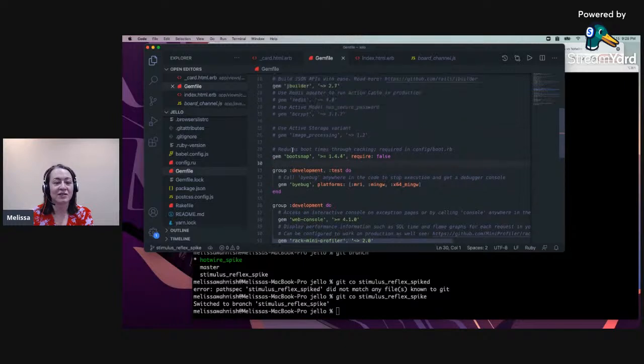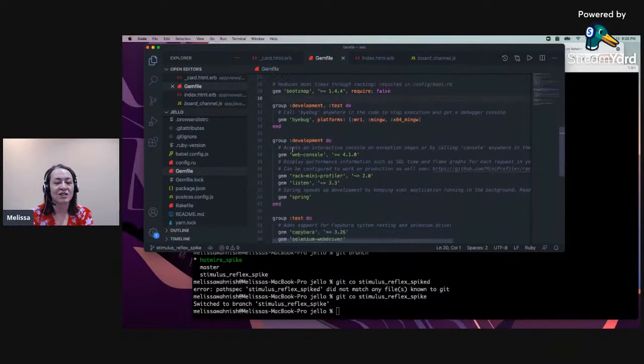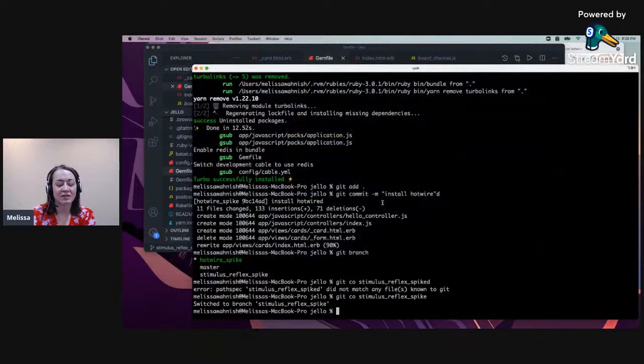All right, so what do we have in here? Oh, we put it at the very bottom, Stimulus Reflex. All right, I'll also put this at the bottom too. Wait.